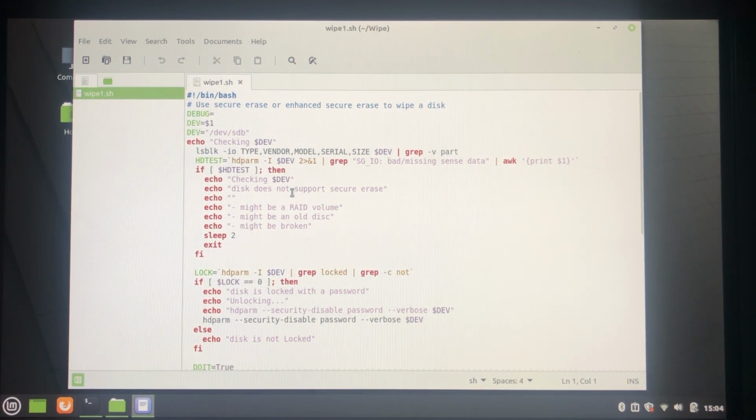So the first thing it's going to do is check whether it actually supports Secure Erase, and there are several reasons it might not. One is being a RAID, but the other one is it could be something like an MMC or some other disk format. This only works with HDTEST at the moment. We'll get onto the other sorts of disks later.